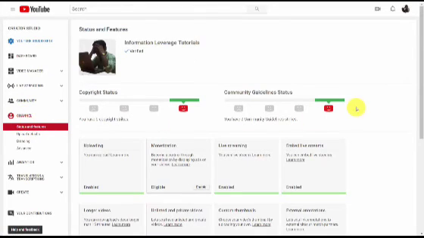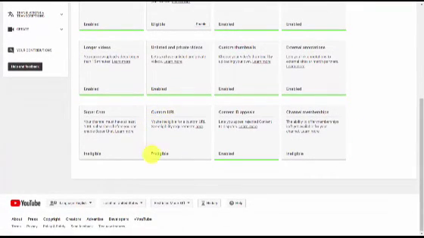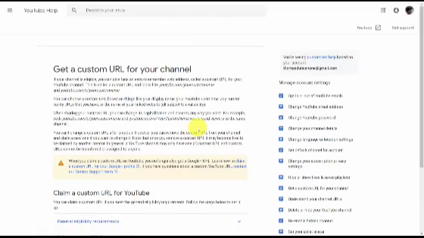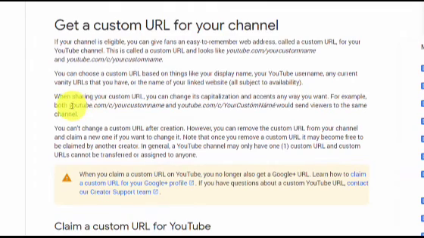Now, if you go inside of your Creator Studio, and you go into the channel link, and you click on the status and features, one of the things you're going to want to do is scroll down here to the bottom. You're going to notice that there is a way for you to be able to get a custom URL. Now, currently, this channel that we're using for the sake of this tutorial course is ineligible for a custom URL. However, it is a good idea to know what the requirements are. So we're going to click this link where it says here. And what you're going to notice is that this is going to give you the ability to give you a name that you can give to your YouTube URL instead of the long, ugly one that we were working with earlier.